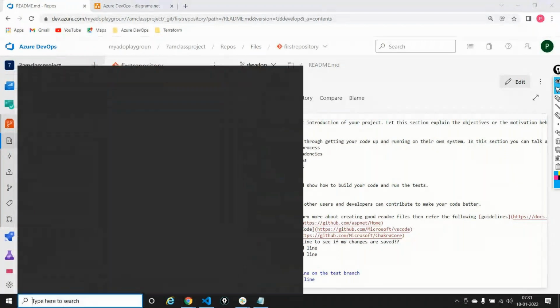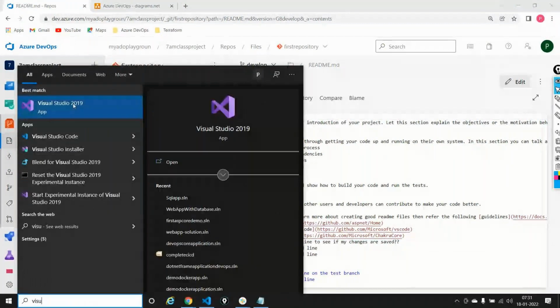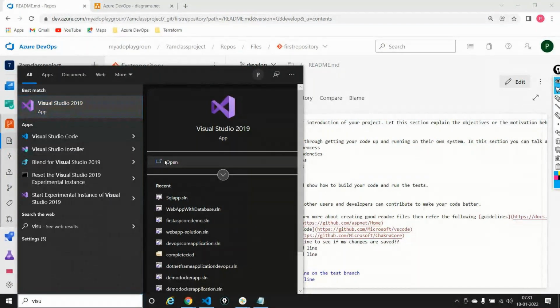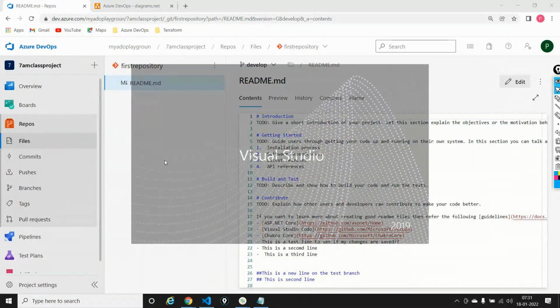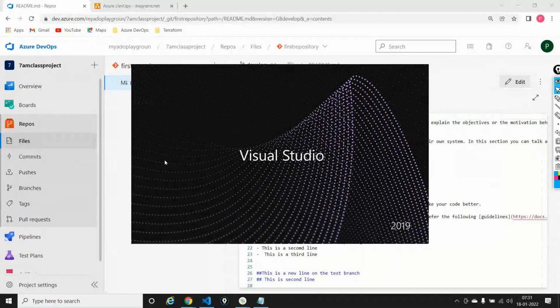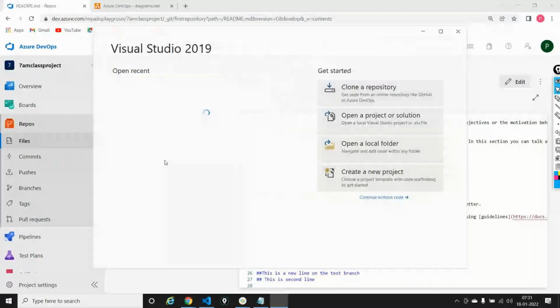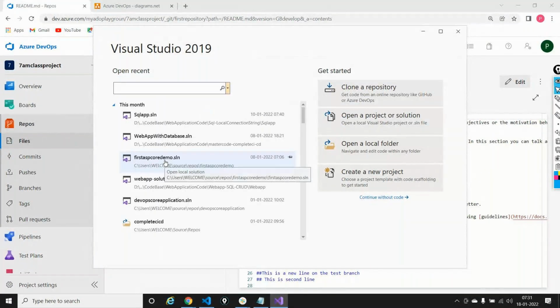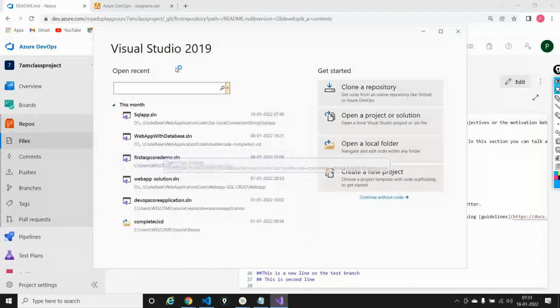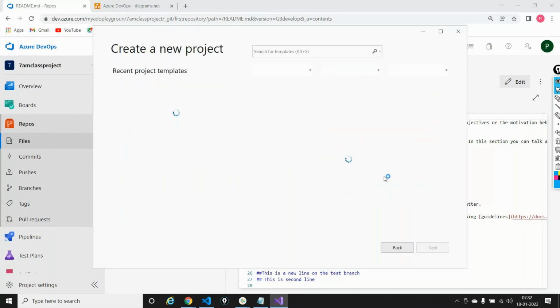So I am using a tool called Visual Studio 2019. I, as a developer, am using this tool right now. I will now go ahead and write some sample code. Now, how am I going to do that? Let's look at that also. Once this tool loads, just give it about a minute or so. And once it loads, I will, as a developer, go ahead and create a new project. I'll call this project, let's say, my first project or something like that.